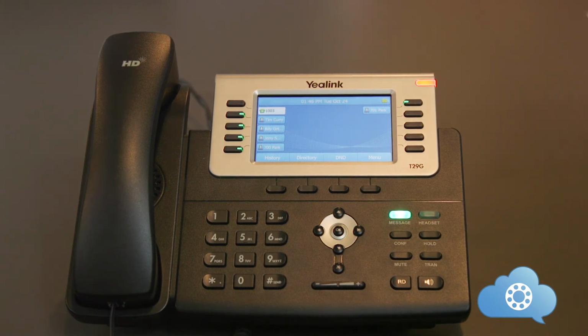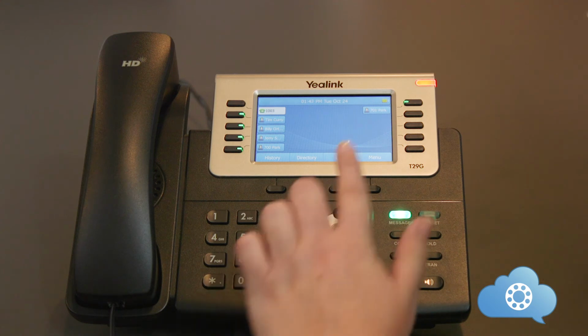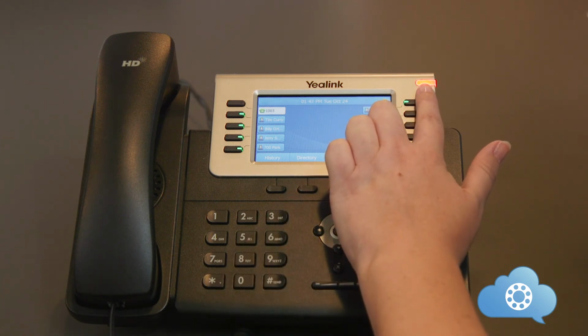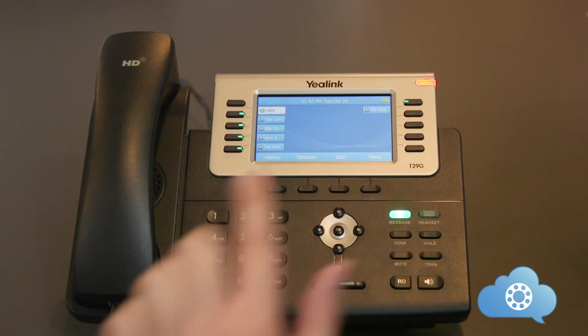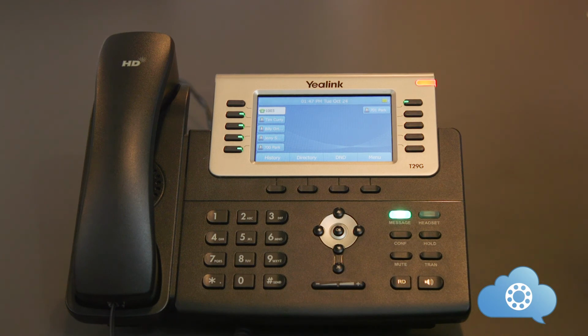When you receive a voicemail, there are numerous ways to retrieve that message if your phone is set up for these notifications. First, the red light on your phone will flash, indicating a voicemail. You will also receive an email with the voicemail attached that you can listen to directly from your email. You will also have access to check your voicemail through the mobile app and the web app.